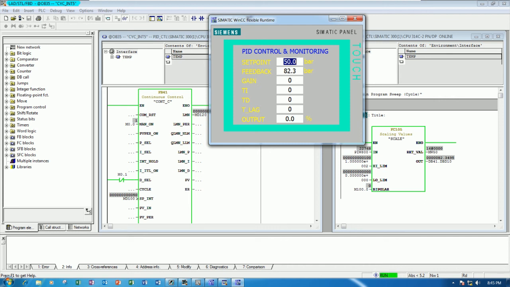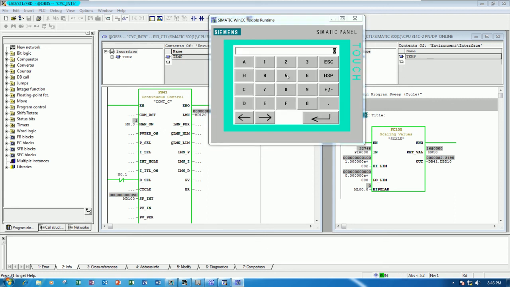You see here is 50, and then the PV is 82.3 bars, yes. So the PID is not yet working right now because we have not yet adjusted the gain, TI, TD.